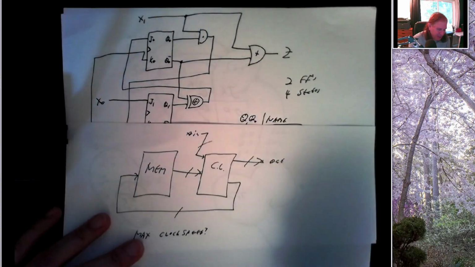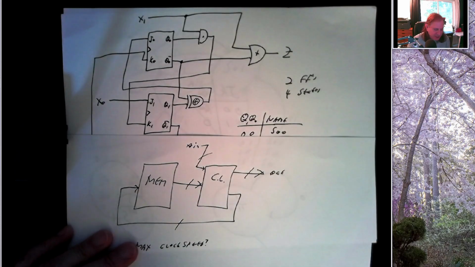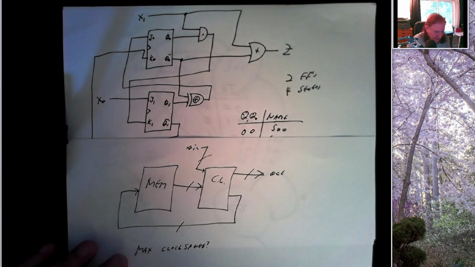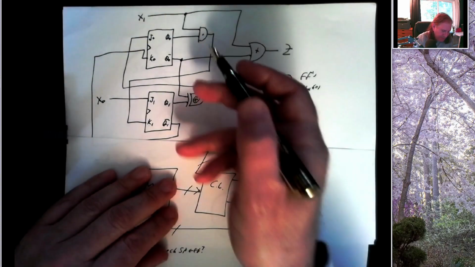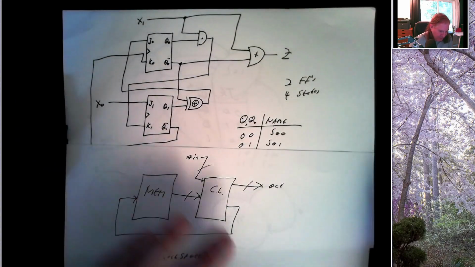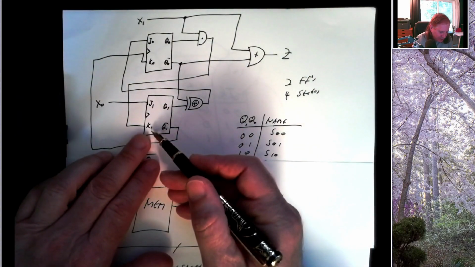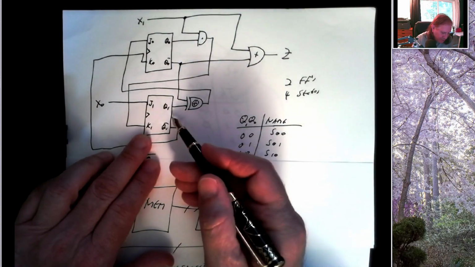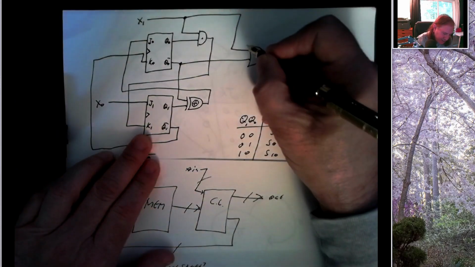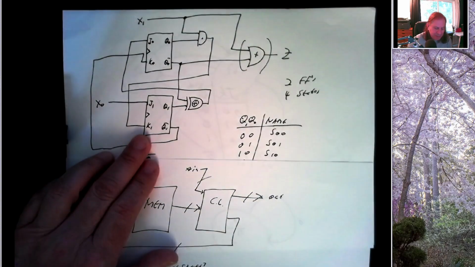Well, if we know the propagation delay of each of these gates, we can figure out what the worst case propagation delay is. And even though looking at this, we see 3 logic gates, if X or Q changes, we basically have to go through an AND gate to set up this input. If Q0 bar or Q1 changes, we go through an XOR gate to set up this input. And this doesn't feed back into our circuit. This really just affects the output Z.